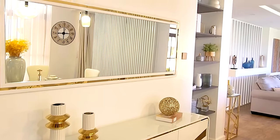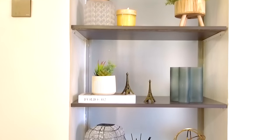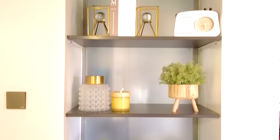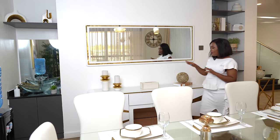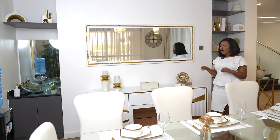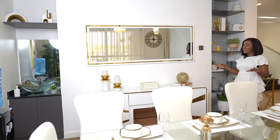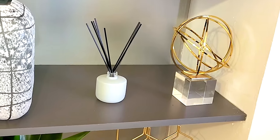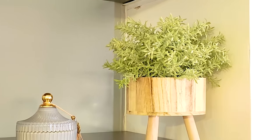And on this end, we have this beautiful display rack that worked so perfectly for us to be able to display decor pieces. On the opposite side of these shelves, we have the sink area and just a little bit more storage space under the sink for my client to be able to store a few more things, our toiletries and soap that she will need for the dining area. And this place just looks really nice. I love a detailed shelving space in a space, and this turned out absolutely amazing.